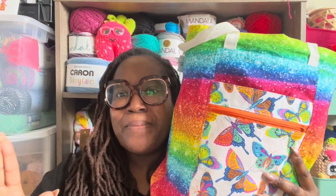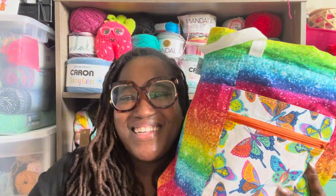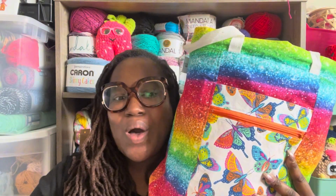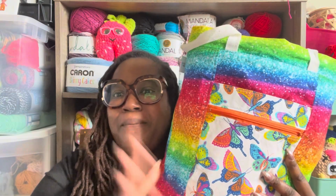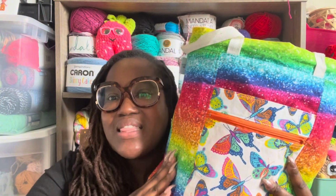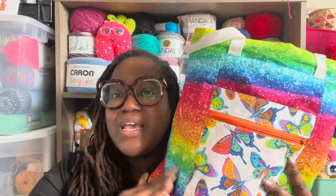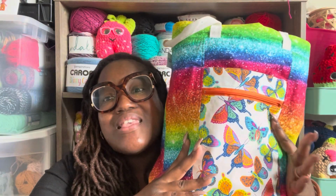Now, one thing when I go out and about, sometimes I'm more so like, oh, I don't want to mess up my bag. So if I go get my hair done, or different places that I go, I have to make sure that I have something to secure the bottom so that the bottom of my bag does not touch anything I don't want it to touch. But I do carry this when I go get my hair done, or if I have to run some errands and it's me and the family and I'm sitting in the passenger side, y'all. Here we go. This is going with me.